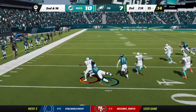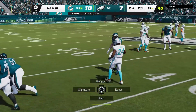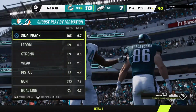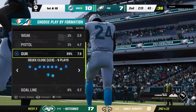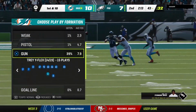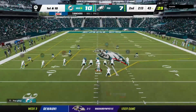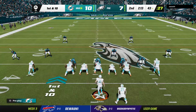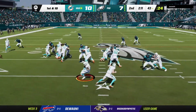Picked off Byron Jones. And the Dolphins will take over here as they get it up to the 43-yard line. And that's now the second time he's picked off a pass here in the first half alone. Again, another great read defensively, and you just see him get in the right position to make the play and get his guys the football back. The Dolphins at the line ready for their next drive. They'll start in excellent field position following the INT.